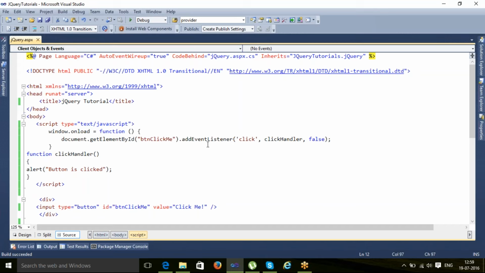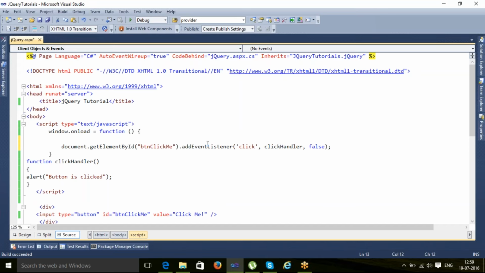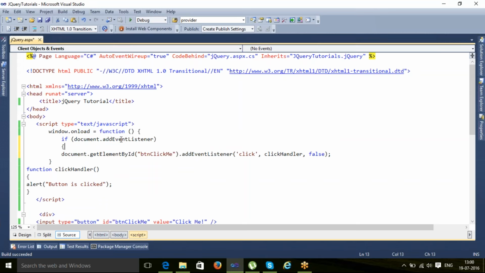There is an alternative. The alternative is that you can write an if condition: if document.addEventListener, which means if this is not null, then execute this.